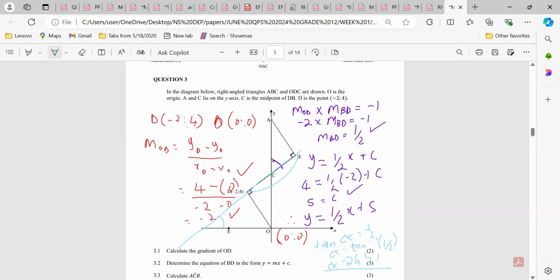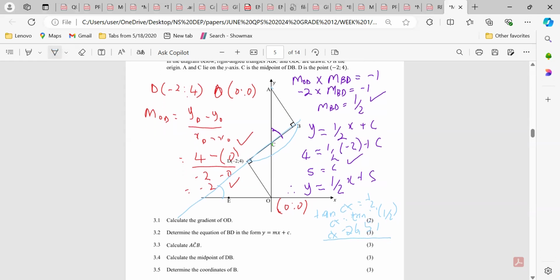Whenever you want, which angle do you want? Whenever you want this angle here. Now, how would you get that angle here? It's simple. The simplest way is to know we have 90. Why do we have 90? It's because the y-axis is always perpendicular to the x-axis. Yes, that's what you should remember.